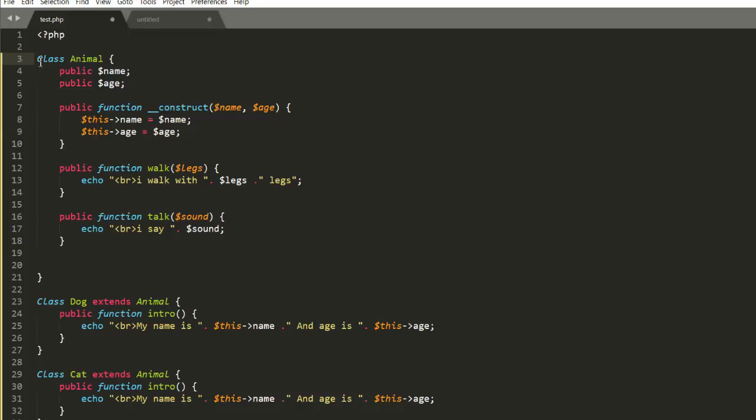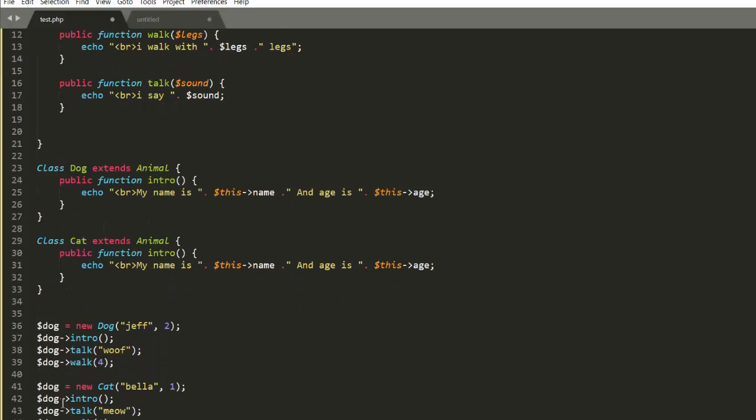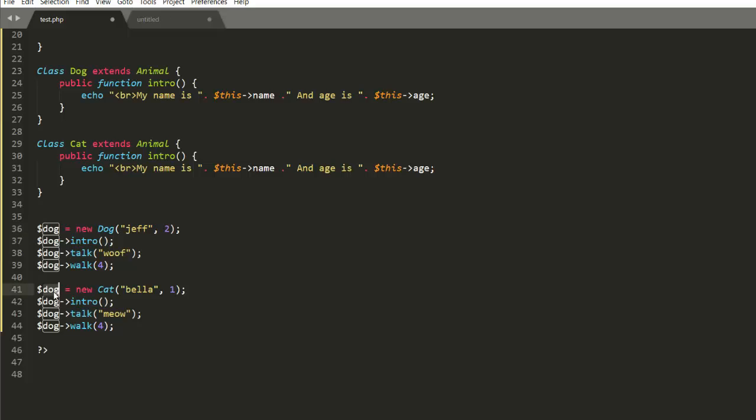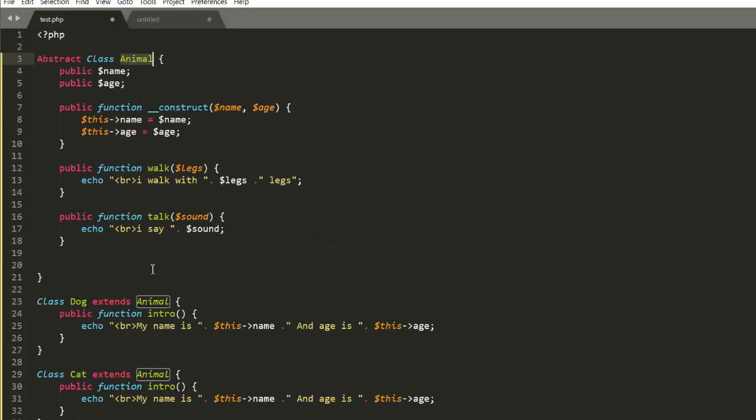So in PHP or in any programming language, we have a special class for abstraction, which we call an abstract class. To make any class an abstract class, we can simply add the keyword abstract. This will turn this simple class into an abstract class. So what is the difference between a common class and the abstract class? Well, for starters, you cannot create the object of any abstract class. Like we created the dog object here, we created the cat object here, we cannot create a direct animal object. It will give us an error because an abstract class cannot be instantiated with any object.